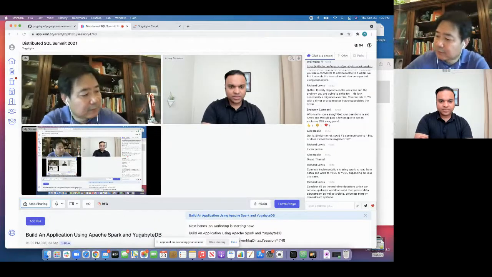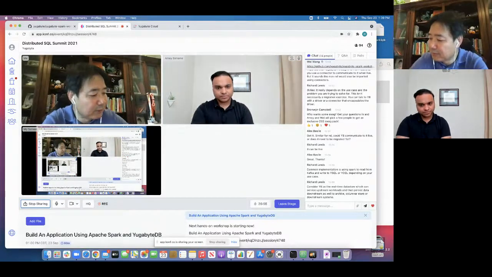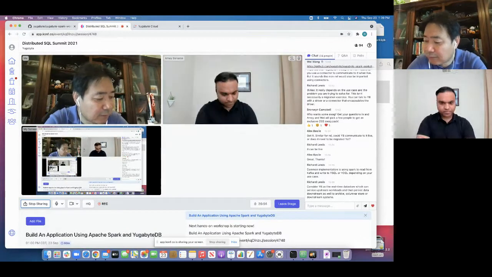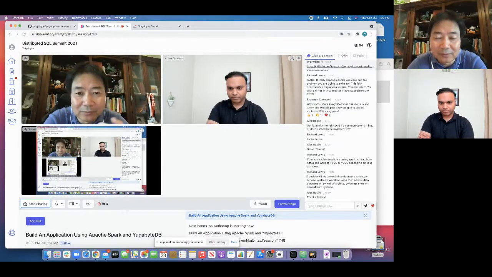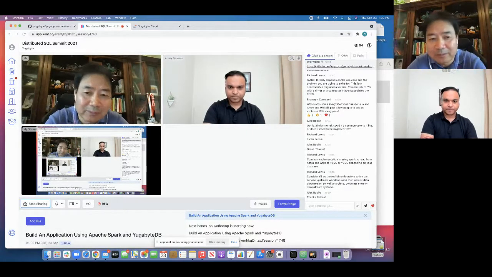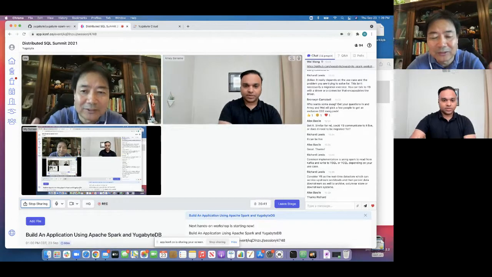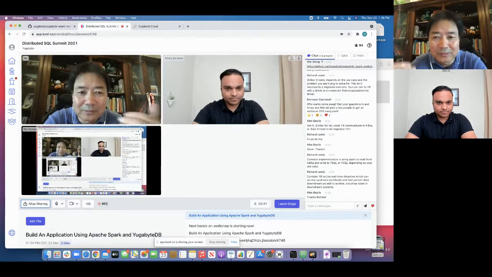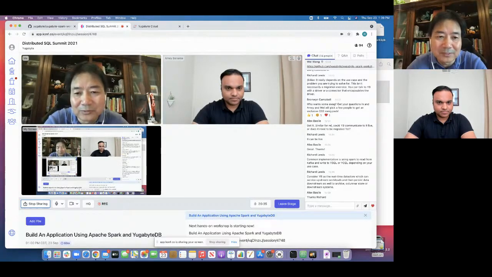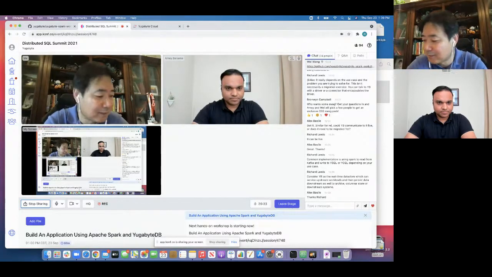Yeah, I think just to summarize what we did, a few things we want to point out. One is really be aware of the partitions when you interact with the YSQL database, because of the way we store our partition data and the way Spark partitions data. Obviously, you can read the data into Spark and you can repartition, but always understanding how the data stored in the database is going to help you when you design a Spark application. I think that's number one.